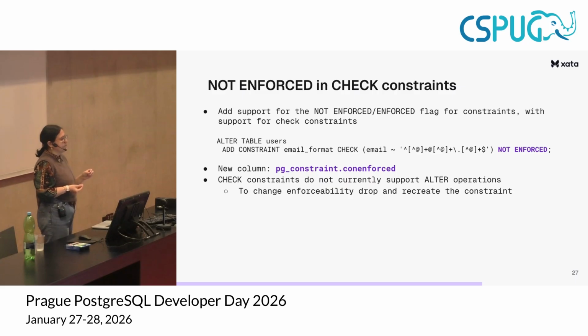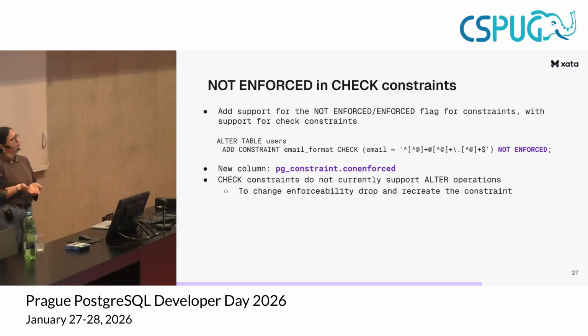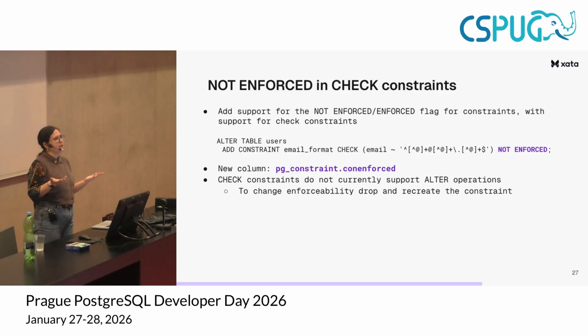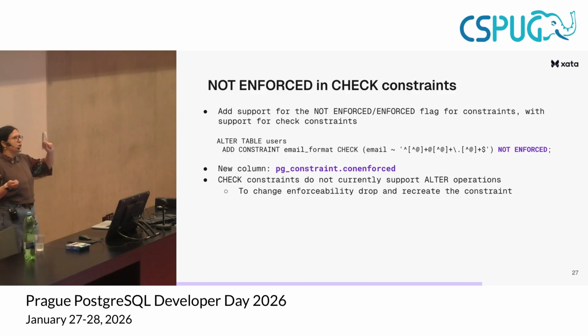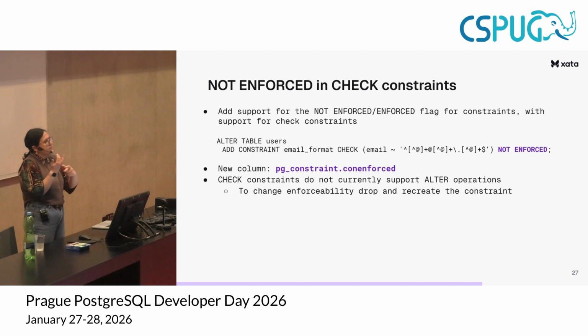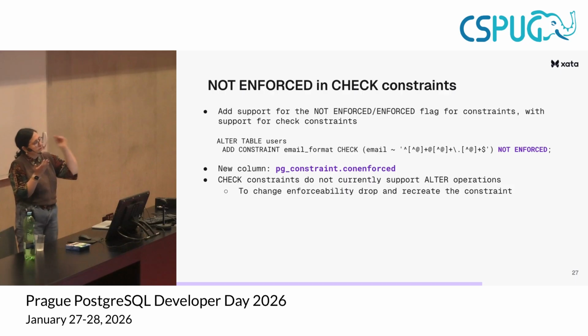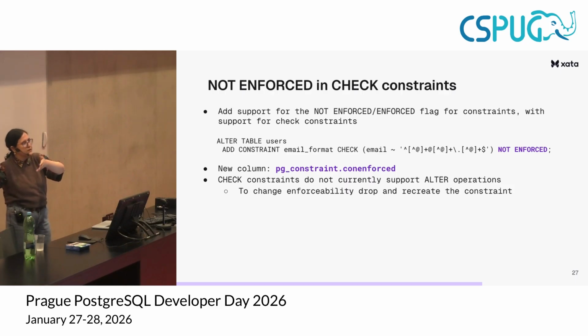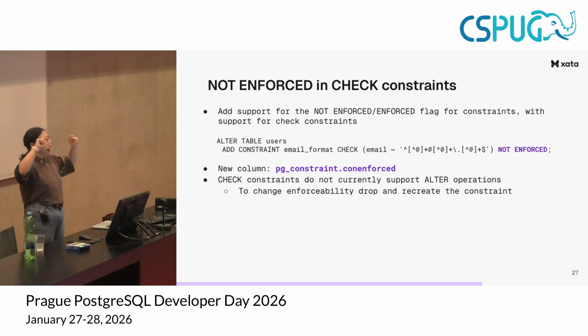And the next thing is not enforced. Why am I so excited about not enforced? Because when I first saw the mention of not enforced, I was like, what does it mean? I think all of us understand not valid, and the reason we have it. When you add a constraint directly, say a not null, you can have a table rewrite, or you need to validate it. If you don't have the opportunity of not valid, the moment you add it, it will create scans, and you try to avoid that.